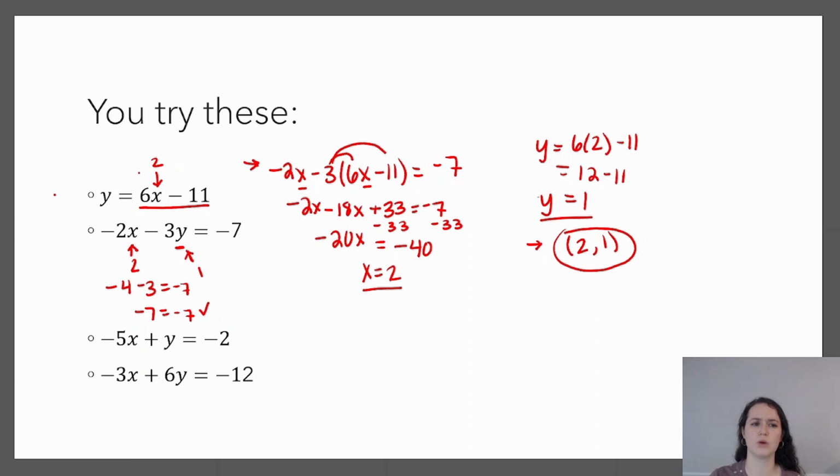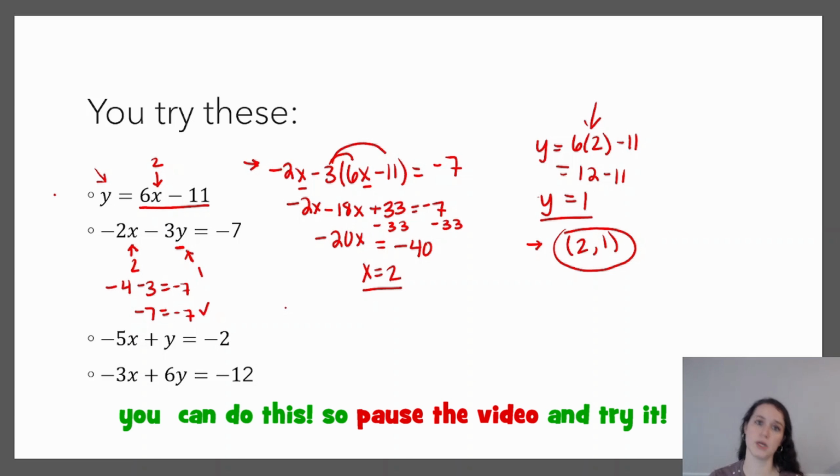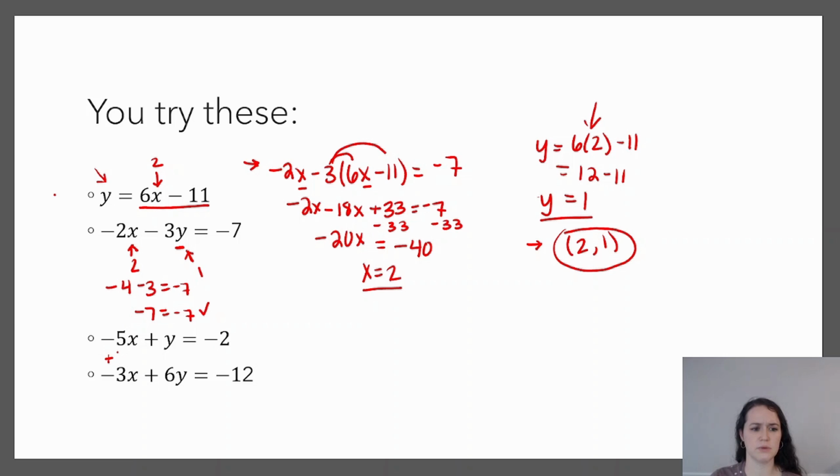Okay, it would need to work for this top one too. And we know it did because that's where we plugged in our 2 right here. Okay, I'm going to do the bottom one now. If you haven't paused it, haven't done it, pause it. I'm going to add the 5x to both sides. You might take more space than I take. That's totally fine. I'm kind of running out of room here, so I would take more space than I'm taking.